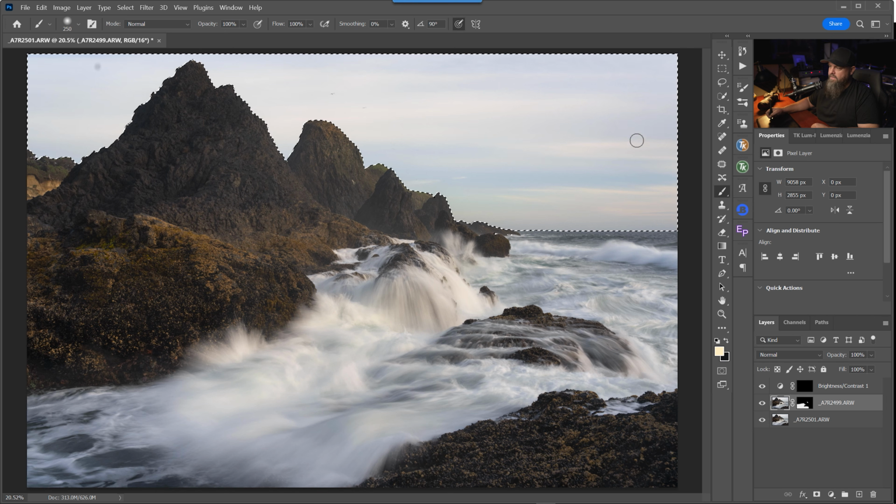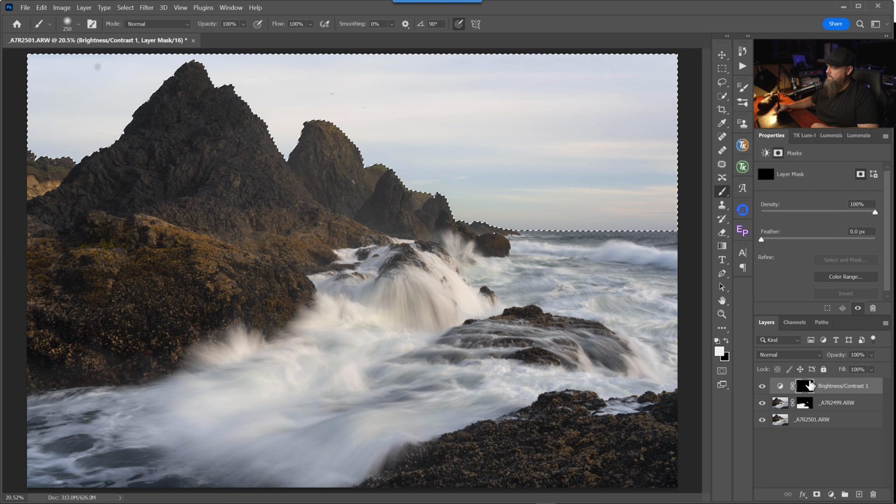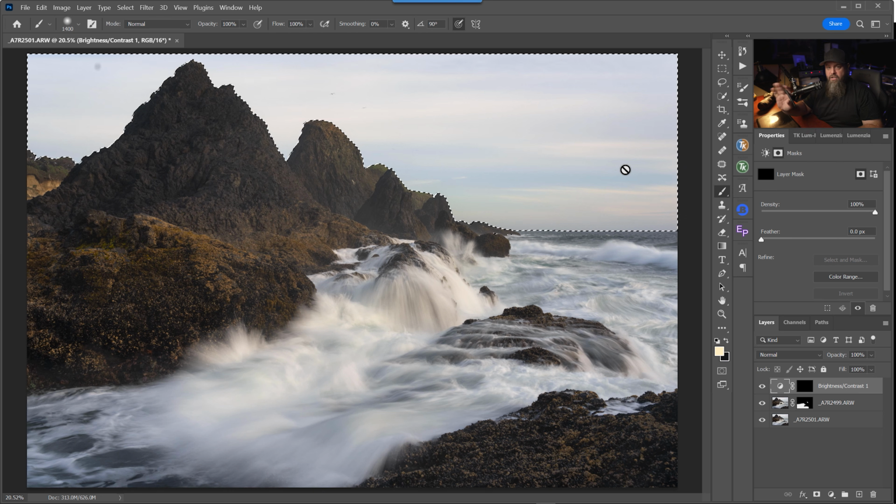And now what I want to do is, with this selection active, it's going to function like a stencil when I go to paint. So for example, if I was just to go here, grab a white paintbrush, 100% opacity, and just go, you can see that it's painting in the sky, but it's not painting in our rocks here. So we're going to use this like a stencil. I'm going to hide these marching ants just so I don't have to look at them. I'm going to do that by going Control or Command H for hide.